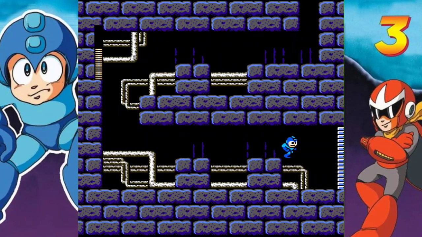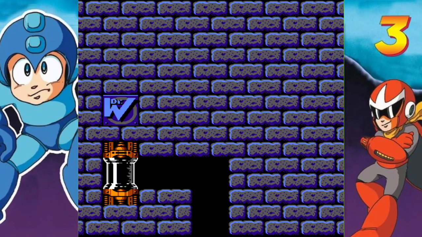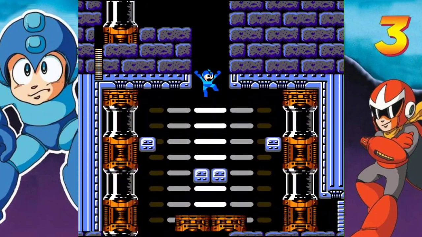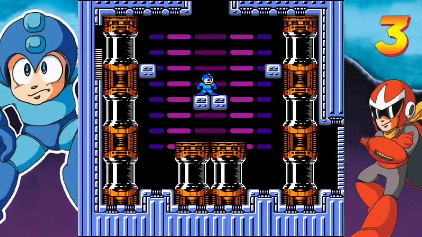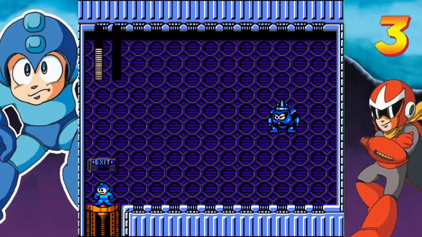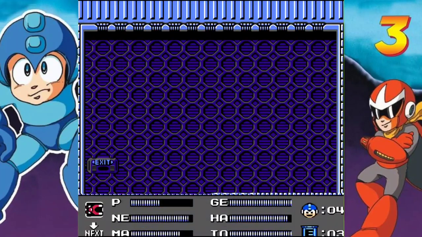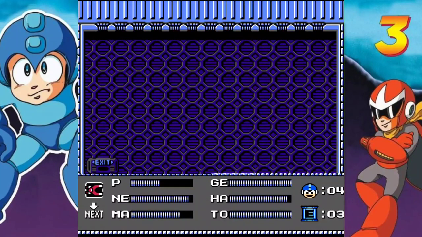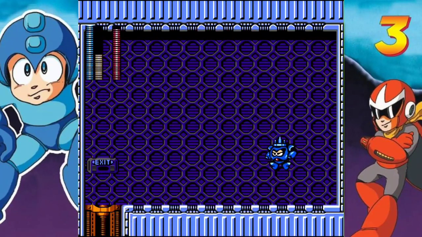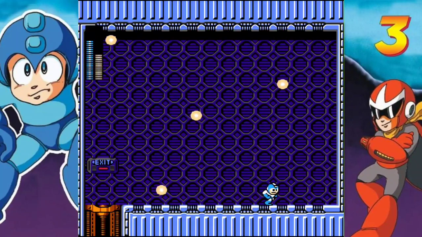Okay, what's this now? What's this boss? Oh, it's the 8 capsules. Here we go. Let's start off with... This is going to be a challenge trying to remember all these. Jesus. Magnet. I thought it was Magnet. No? Oh, it's Gemini. Right, there we go.